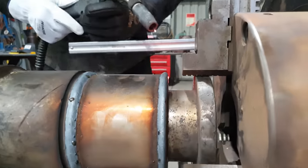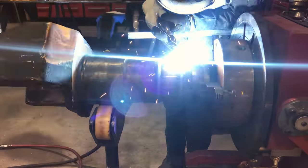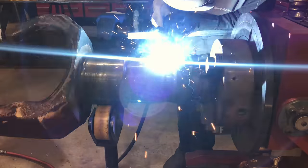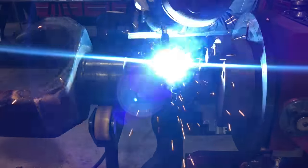What I've done is I've put a weld at each end of the area that I will be repairing. And what I've done there is create a wall. So as the job heats up and the weld material becomes more molten and begins to flow a lot further across the job, I can then slowly bring it into the middle without overbuilding up the area and not worrying about material getting places it shouldn't be.